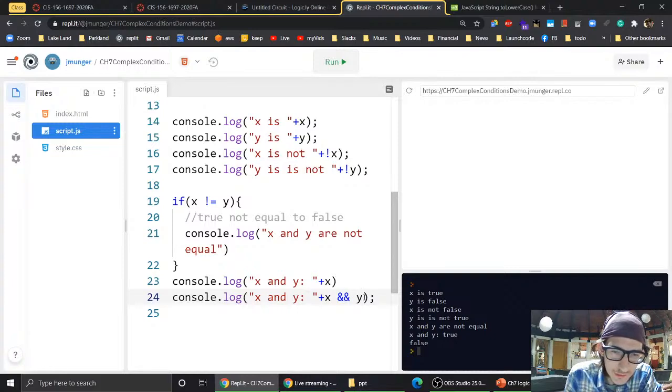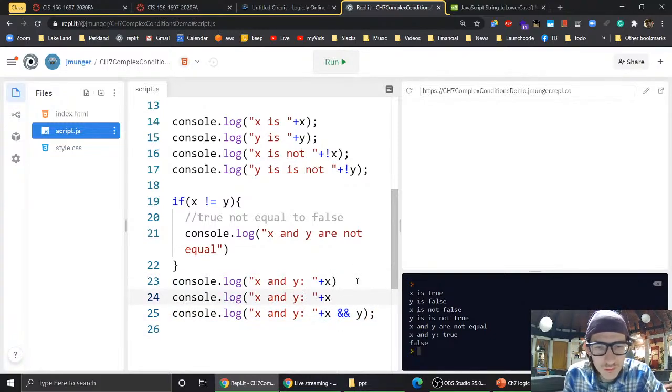So let's take one for example here, and we'll print out, instead of printing out this string, we want to print out the string and the value of x.